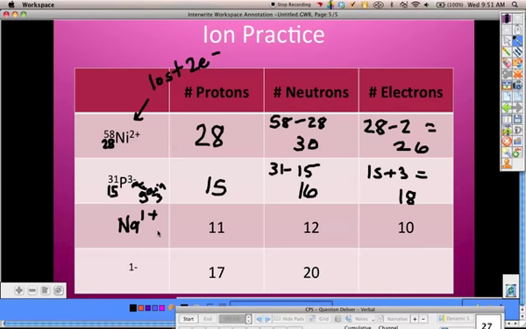Na 1 plus. So it's 1 plus, not plus 1. Excellent. I was hoping someone would ask that. Thank you, Ben. Yes, we always do the number first because otherwise it looks like we're trying to add 1 to our element rather than saying that we have a charge of 1 plus. That's just the standard form for it so we don't get confused about things. Thank you for checking that. I was waiting for someone.